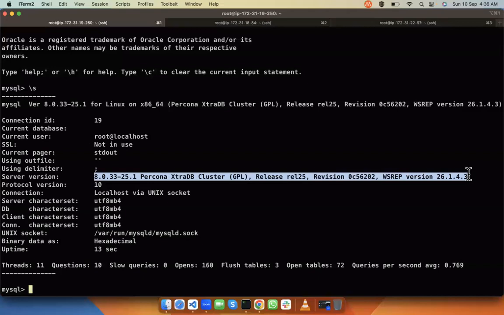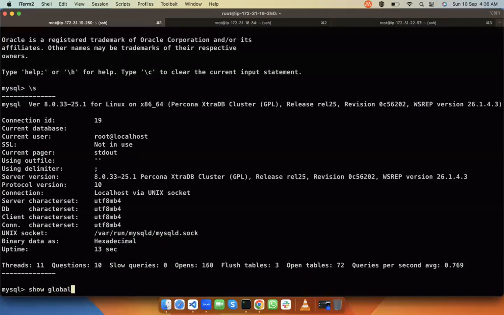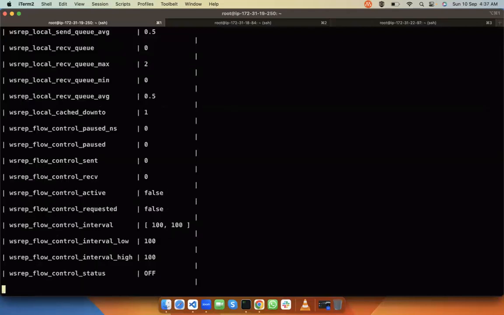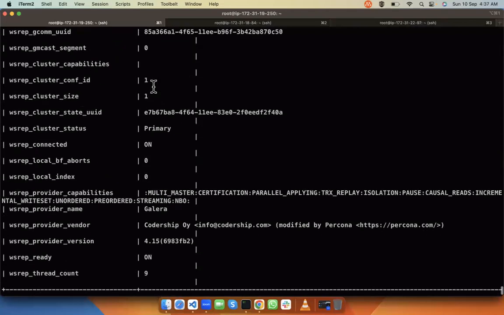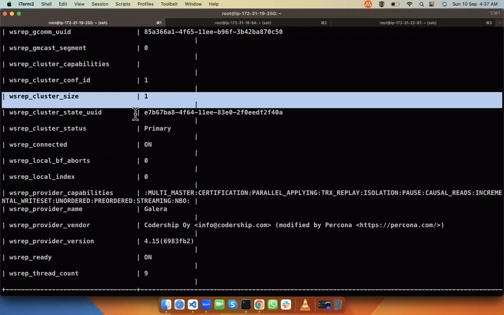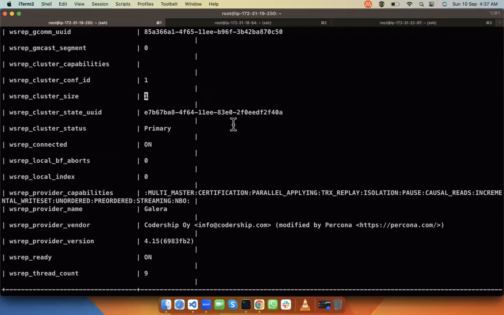So here show global status like wsrep. So here you can see there is one status parameter, wsrep_cluster_size. Here you can see currently how many nodes are joined in the cluster.